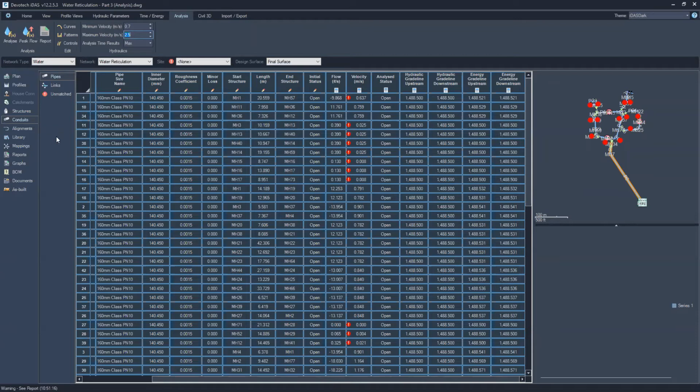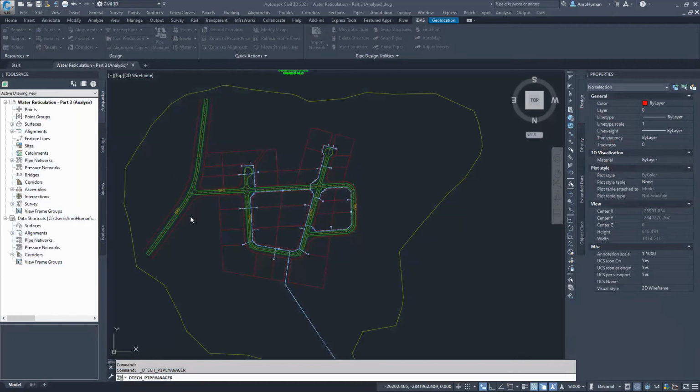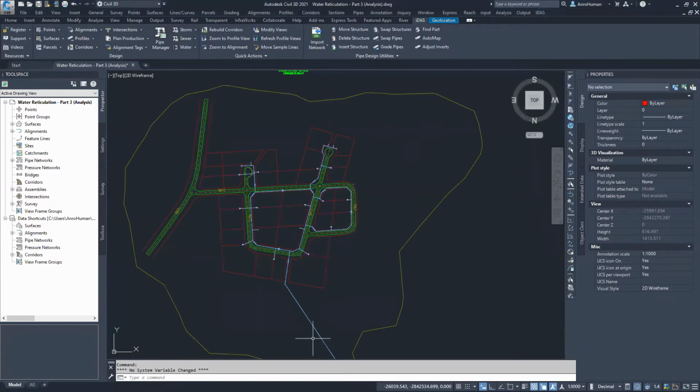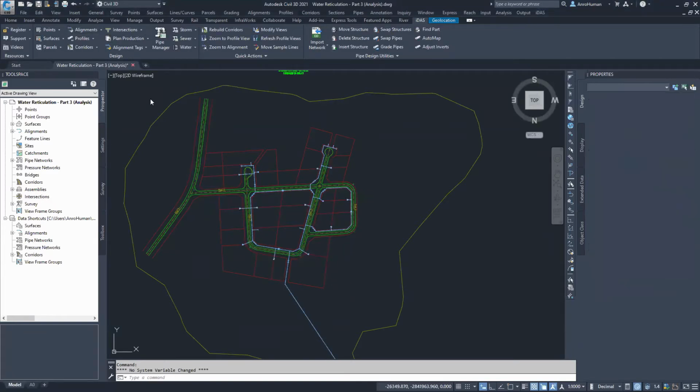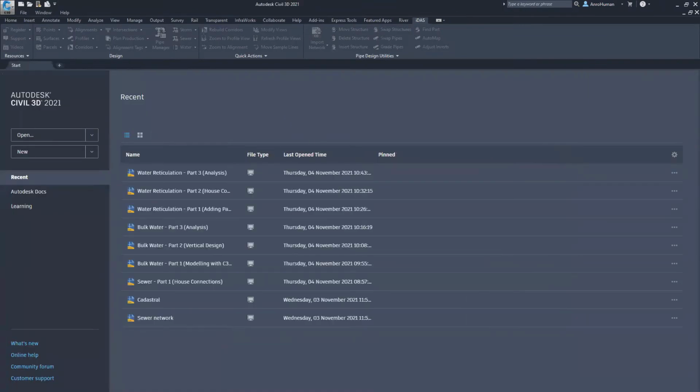All right. So that is it for our water reticulation. Now what I'm going to show you guys is how you can automatically model an entire pipe network by use of IDAS. We are going to go a little bit over an hour, I believe. This is quite a stacked webinar. So let's go open up Stormwater.